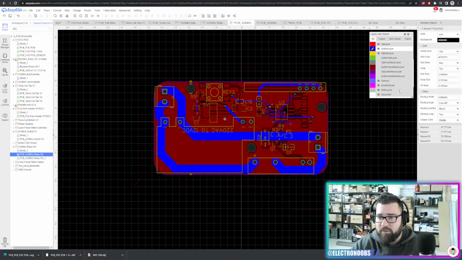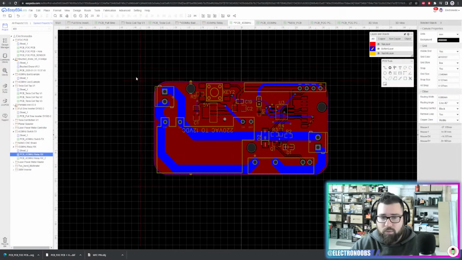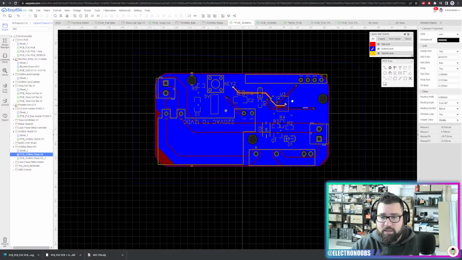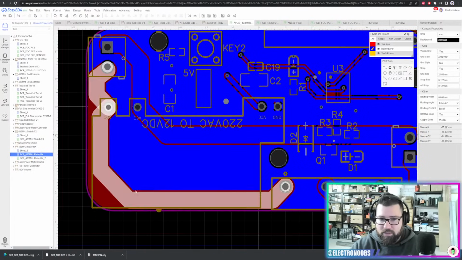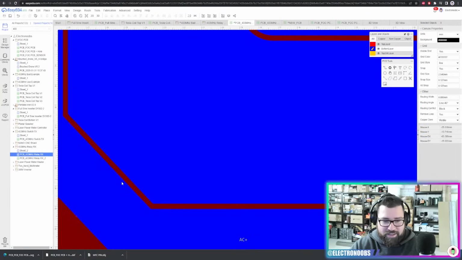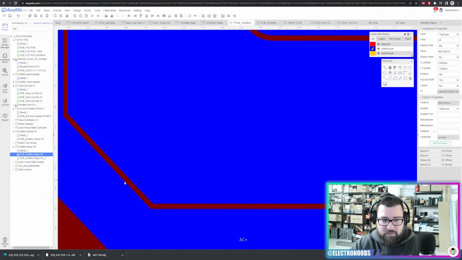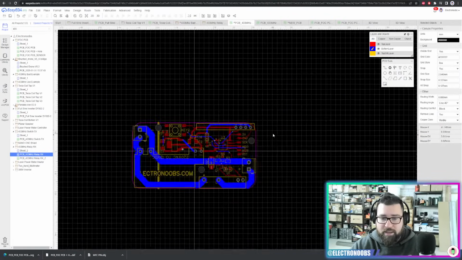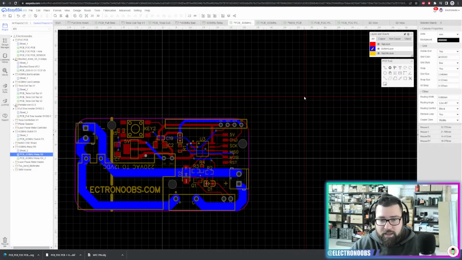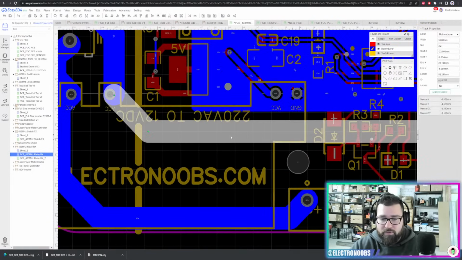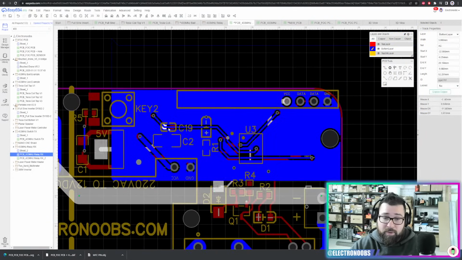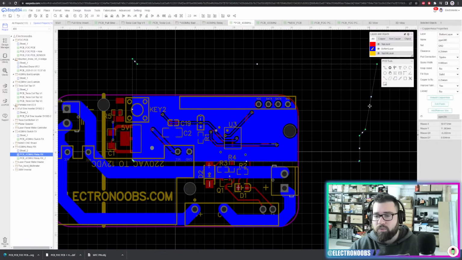And we can do the same for the bottom part. Ground once again, select the area, and as you can see, that will add a copper plane. But I don't want that because the clearance for this is at least 4 millimeters, and as you can see, if you add a copper plane, the clearance is very, very small. So just remove that, or maybe just add a copper plane here on the digital part, something like this. And as you can see, you still have a clearance between the high voltage and the low voltage, but you have a copper plane on the digital part. You can do that as you want.